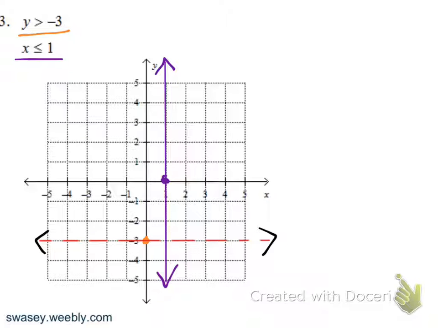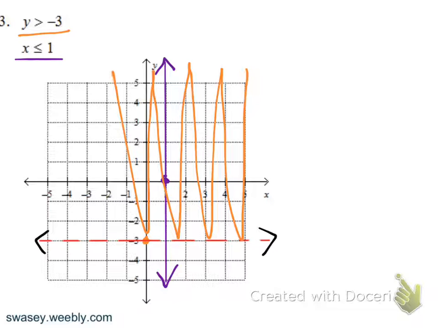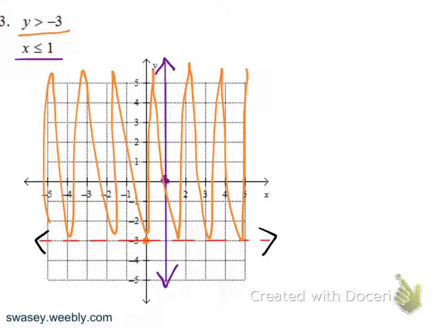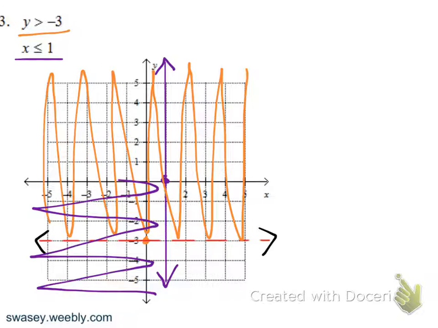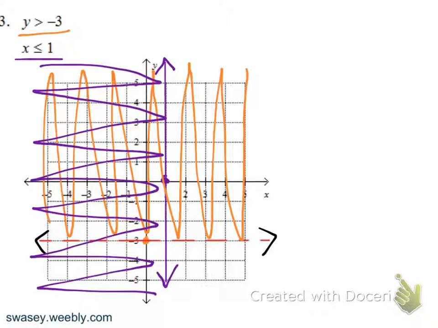So let me illustrate this. All right, so if you're doing 2 sets of shading, the first one, greater than, we shade above. So it's above that horizontal line. So that's one shading. And then for the second shading, it's less than, so we'll shade to the left of the vertical line. Now notice this region in the top left-hand corner that's shaded twice. That's your solution set.